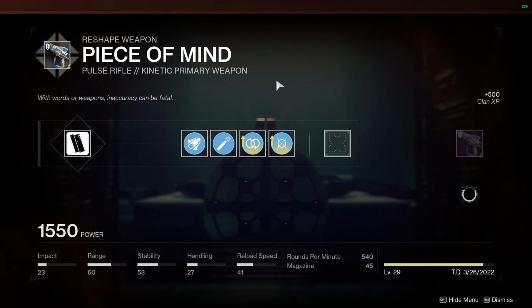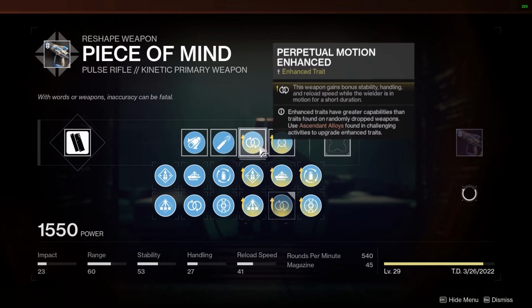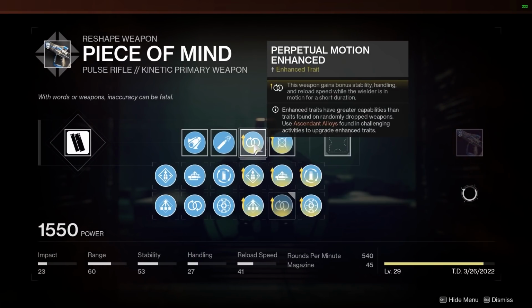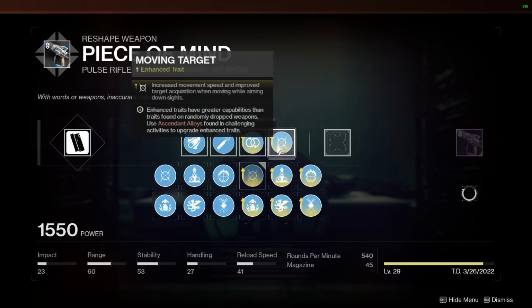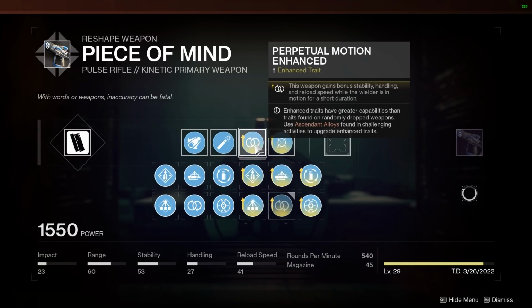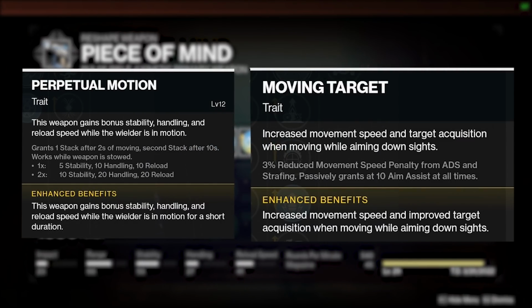If you answered with trials and endgame, then what you're probably going to want to go for is perpetual motion and moving target. And the reason why those 2 perks work so well together is because all you have to be doing to proc both of them is simply moving. That's it. You already have multiple buffs on your gun without even taking a single shot. And so if you're in a 1v1 situation, if you need to win just that one gunfight, that is the role for you, and that is why I think it is perfect for Trials of Osiris or endgame content.